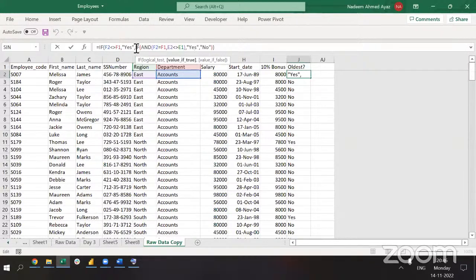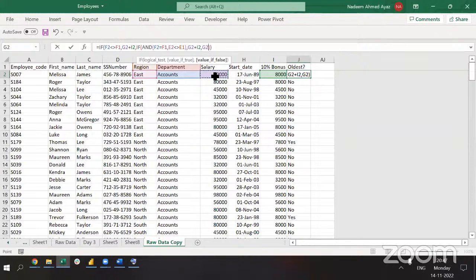All I told was, can you replace this yes? I did not use the word replace on purpose. Two more conditions. If the person is oldest, then you say salary plus bonus. We did it for somebody who is coming first in that department, irrespective of region. Then for somebody who is coming in the same department but a different region, we redo the same activity, which is salary plus bonus. And anybody who is not falling in these conditions, we tell him, okay, dear, you are unlucky. Somebody has joined before you, so you get only salary.